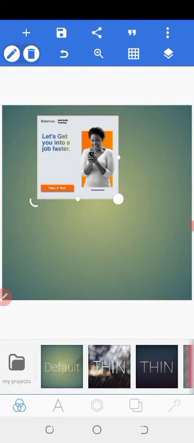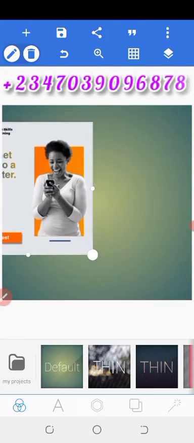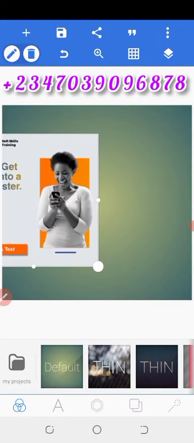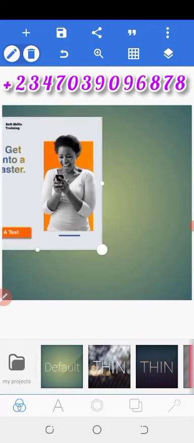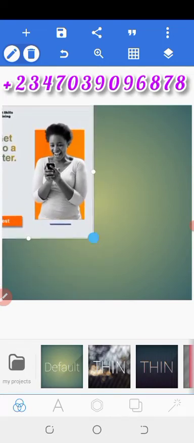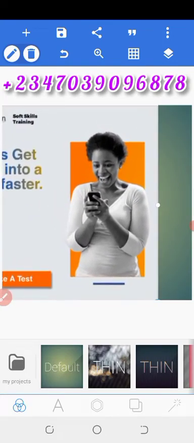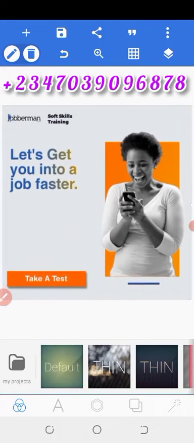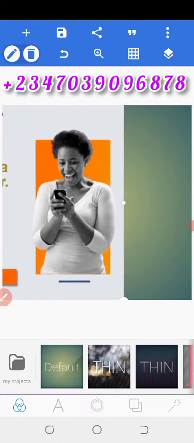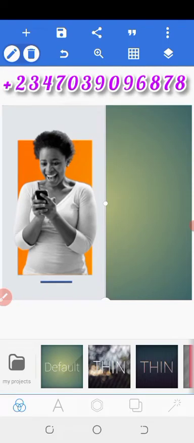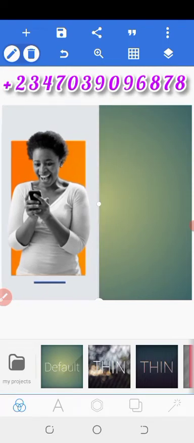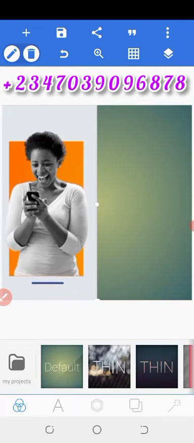Hello guys, I want us to make a very simple design. This is going to be our reference material. Now let me tell you what I want to do on this reference material. I am going to make it equal to the Canva, all right? And I'll shift it this way. That is how I want it to be so that I can focus on the first part before the other.